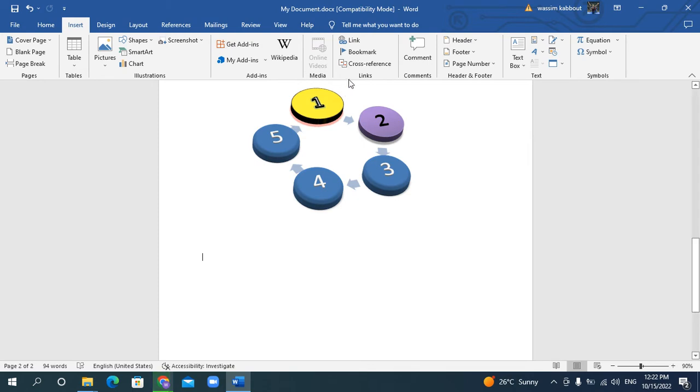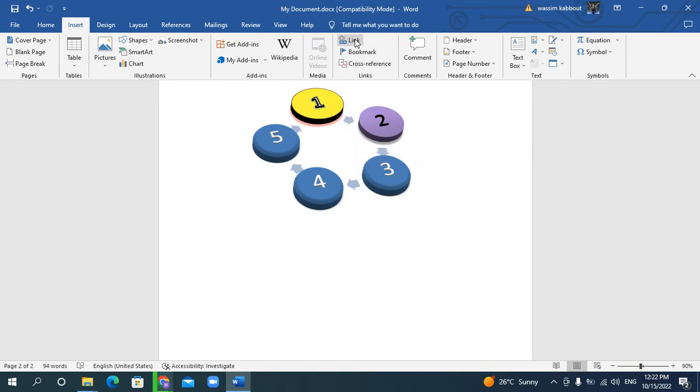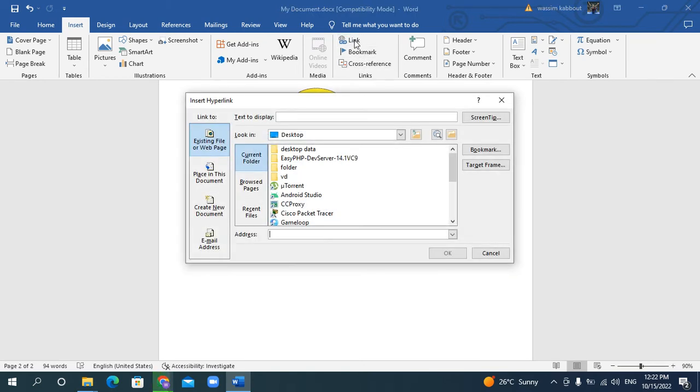Now in the Links menu here, we can insert links inside a Microsoft Word document. So to insert a link, we click on the Link button here to add a hyperlink. We can add a link to an existing file or web page.